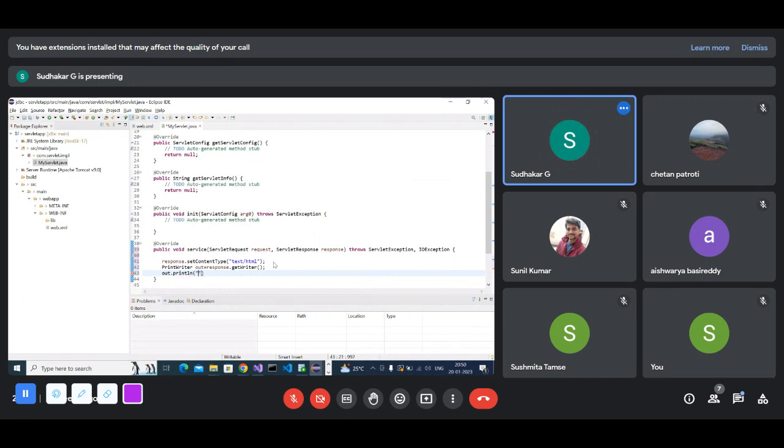I'm just printing some HTML content. Okay, h1, center.